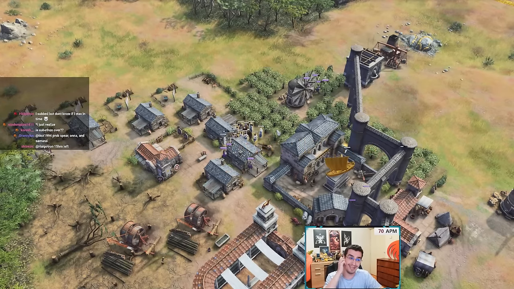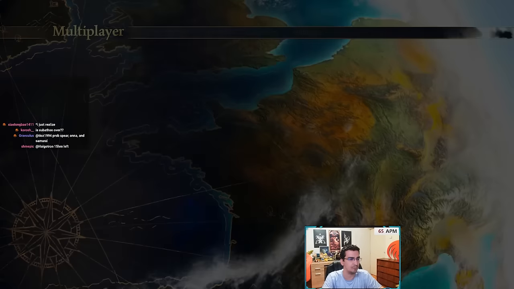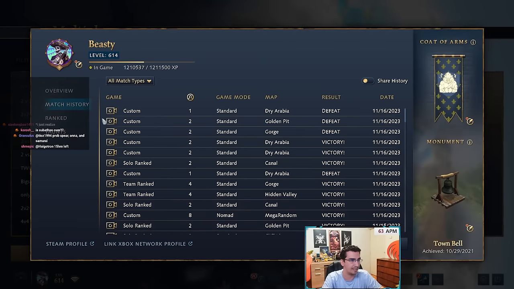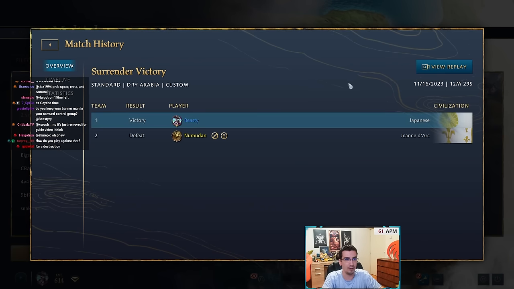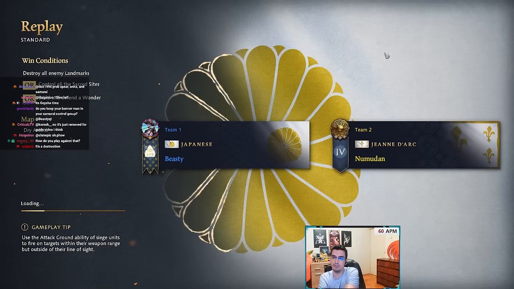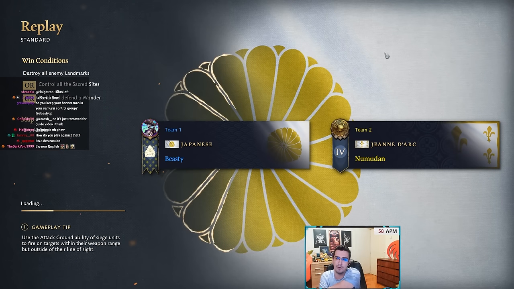Now, I'm going to show you another game where I think he was playing French, if I remember correctly, because that is also an important one to show you guys. Don't worry, the other losses are not for me playing Japanese. I played other civs. Do you keep your bannerman in your samurai control group?